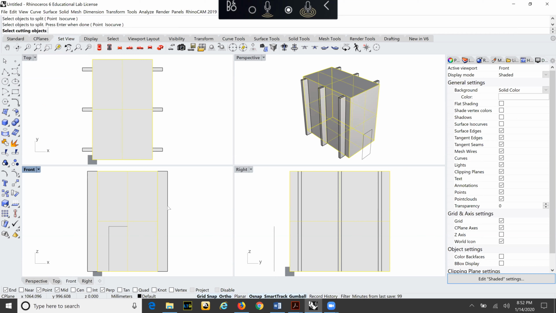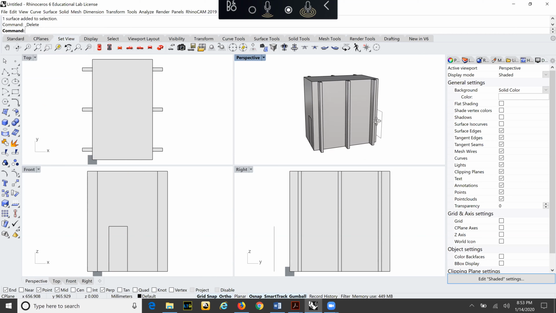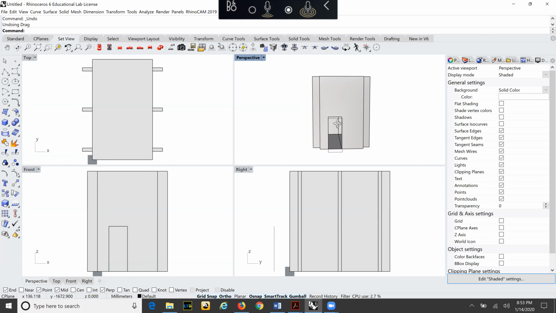We click enter, and then we select our cutting object, which will be this door, and we'll see it's cutting mesh, and suddenly we can highlight this surface and delete it. So even though the curve isn't cutting, it actually cuts it all the way through, which can be pretty sweet. It's a really powerful tool.